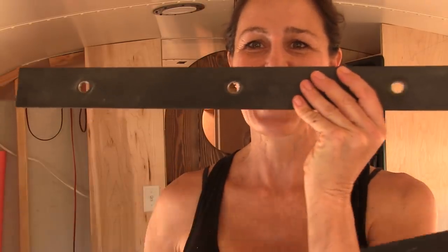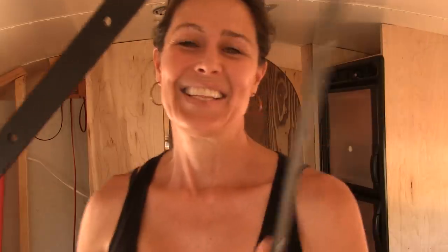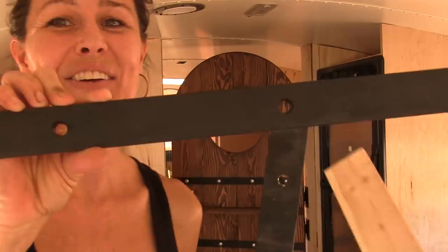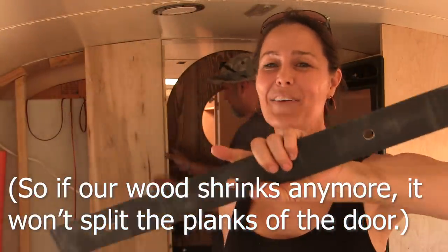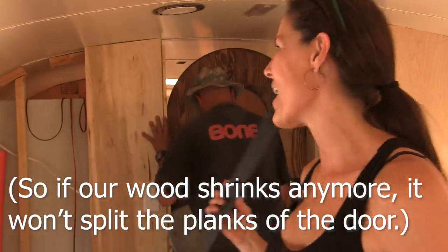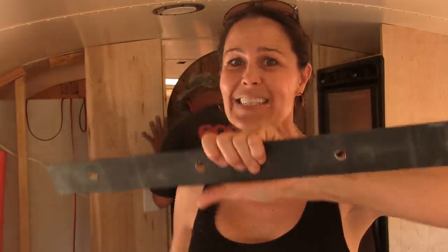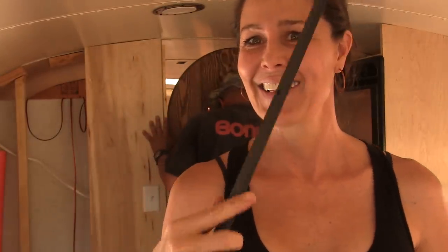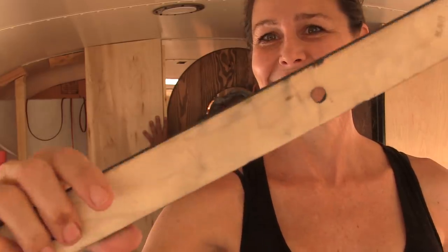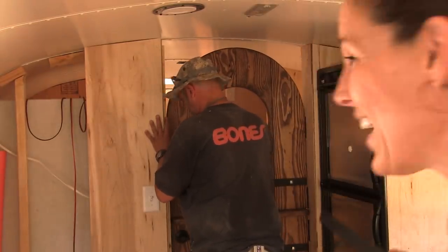These are the original straps. These are the new straps. Can you tell a difference? The original straps are metal. The new straps are painted wood. So if you love the look of our piratey medieval door, but you don't have the tools and cutters and drill press to make this, you can make a faux piratey door just using wood. How cool is that? And it looks exactly the same. It looks great.